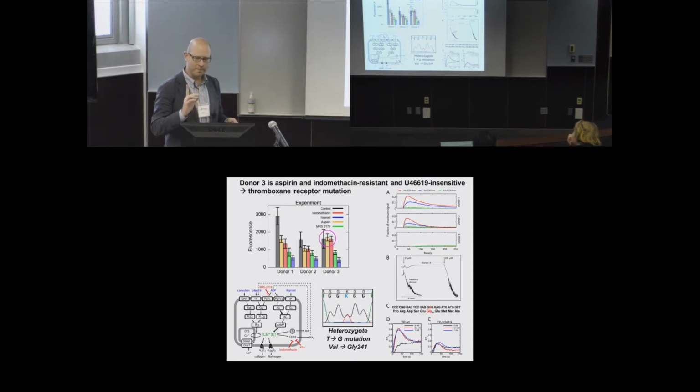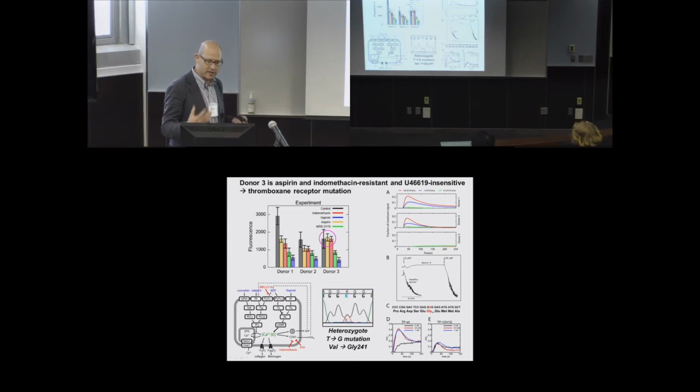Okay. Well, we know aspirin is present in this experiment because we added it in the test tube. It is absolutely present, as is indomethacin. This patient is not responsive. We went back to the data and saw that they weren't responsive to this thromboxane mimetic. That led us to hypothesize that there was a mutation in the thromboxane receptor. We sequenced it and, sure enough, found a point mutation that, when you express it, causes loss of function. So that's a heterozygote mutation, pretty rare. This is the only donor out of about 25 that's not responsive to U46619.